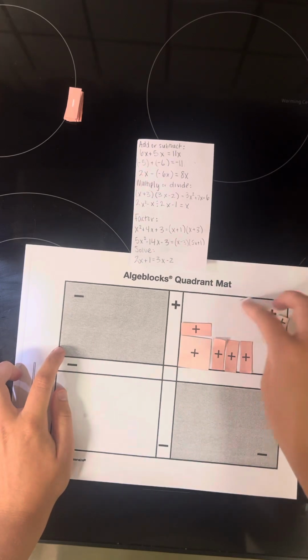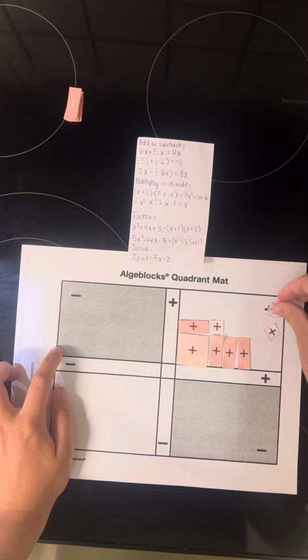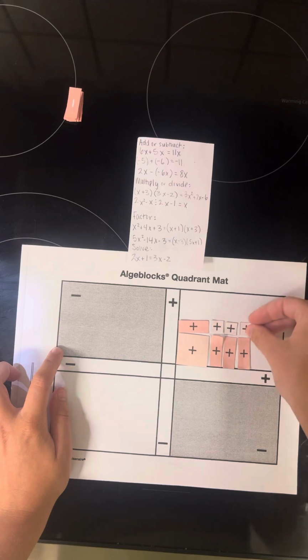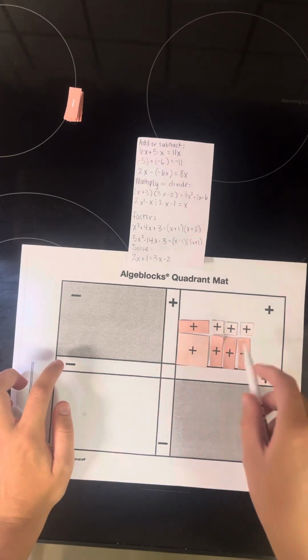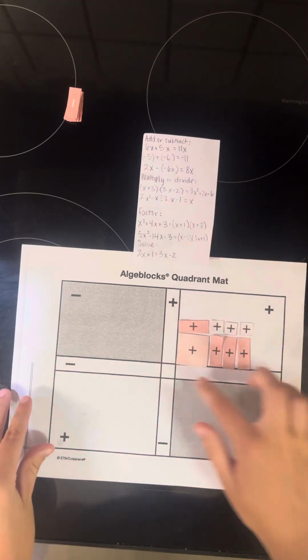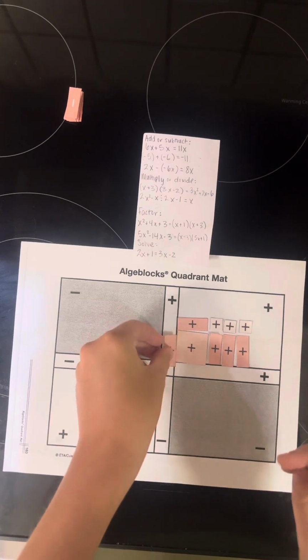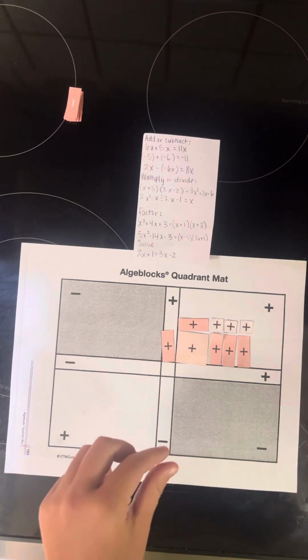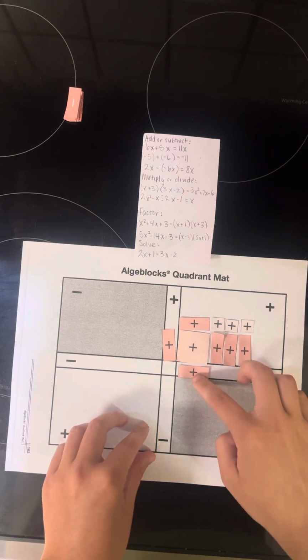Okay, now I see what I need to do. All those breaking points line up, and we've got a rectangle here. So all we have to do is fill in and see what will match the breaking points to find our factors. So I know we need an x there. We need an x there, and these are both positive.